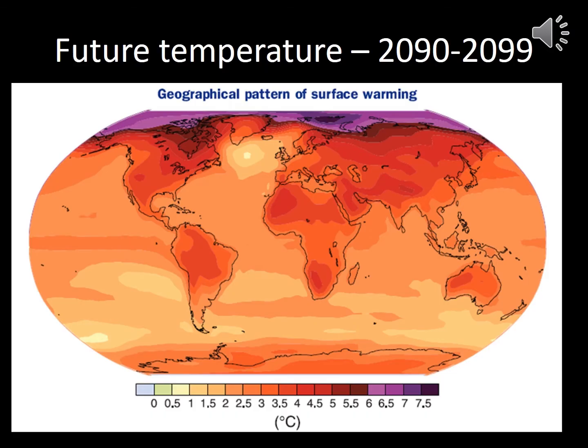This is supposed to be an animation of the temperature at the end of the century and how it's going to evolve till then. But what we see is that by the end of the century, many places across the planet are going to be up to 5, 6, or 7 degrees warmer than they are now. And this is the kind of world that we're going to have to get used to and try and see how we're going to adapt to these temperatures. And clearly you can understand that agriculture is going to face very severe challenges. But next we're going to have a look at the situation with rainfall.